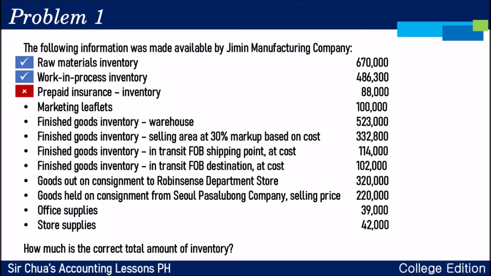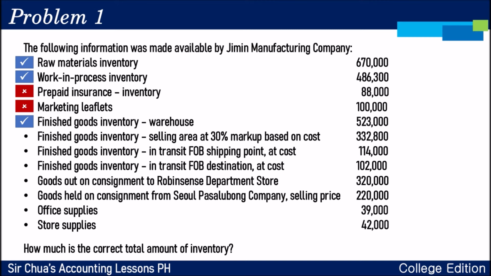How about marketing leaflets? Those are materials that we use in advertising and promotions. Binebenta mo ba yan? Ang tanong. Hindi, di ba? Those are just simply supplies din po ng company na gagamitin po for marketing and advertising. So, hindi po siya kasama. Finished goods that are ready for sale pero nakatambak pa sa warehouse, nakatambay pa doon but ready for sale. Syempre kasama yan. Okay? Kasi ready for sale na po yan, finished goods na po yan, kasama po yan.